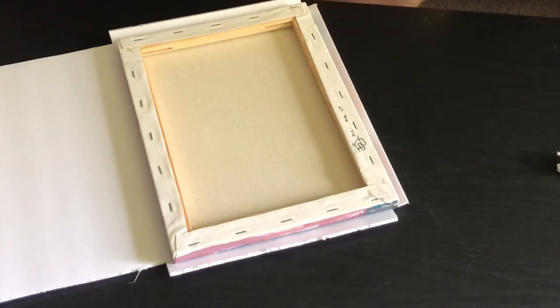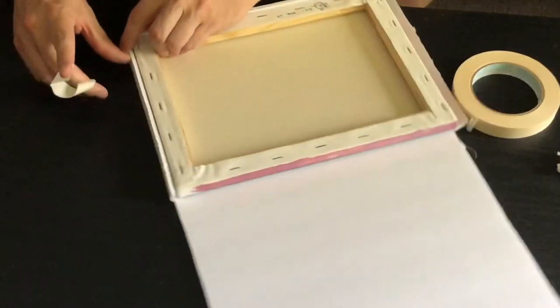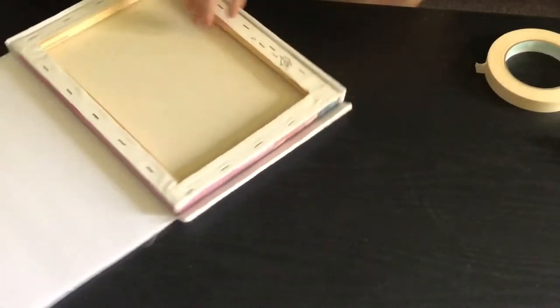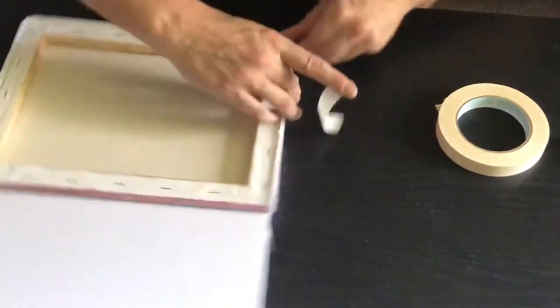Not that this needs explanation, but just in case you don't know, that's cool. I like to fold up the edges like so, make the edges kind of solid with the tape.